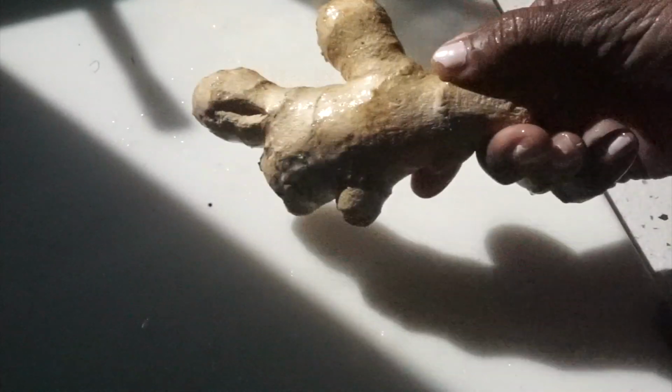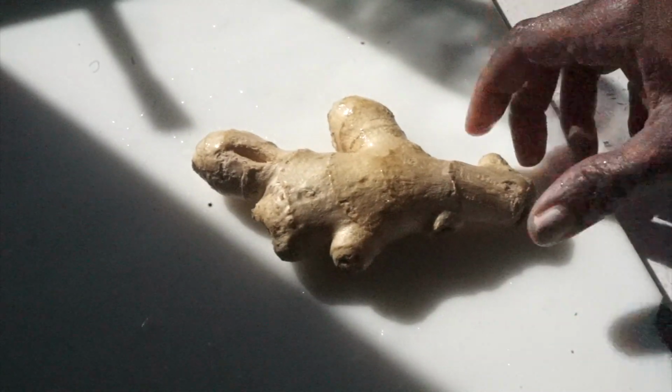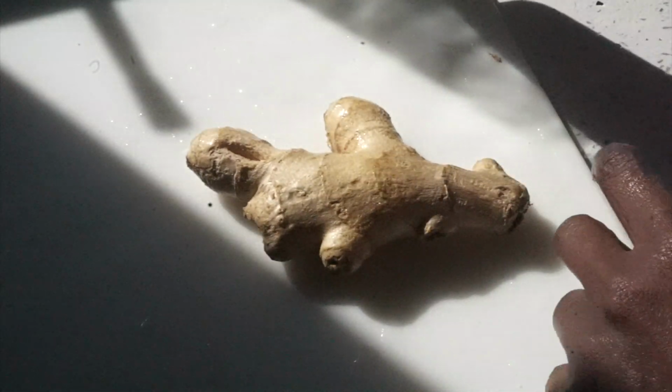And I'm going to do something different today. I'm going to use ginger, because we usually do cinnamon when we make the sea moss drink. I'm going to use some ginger today.